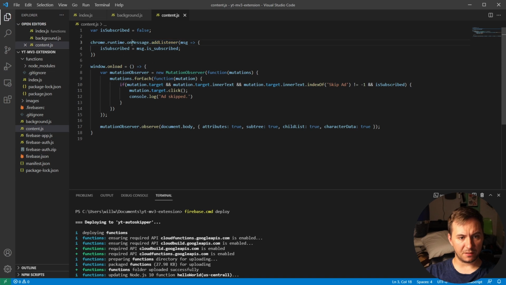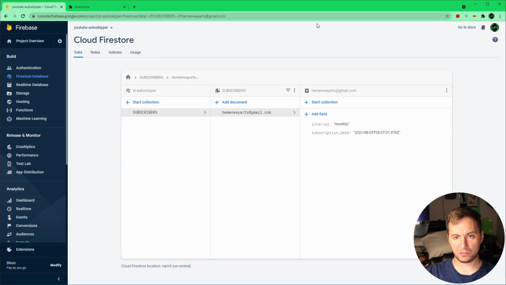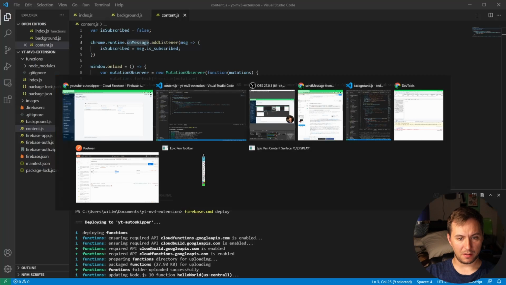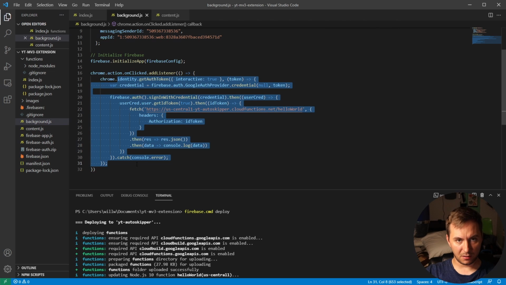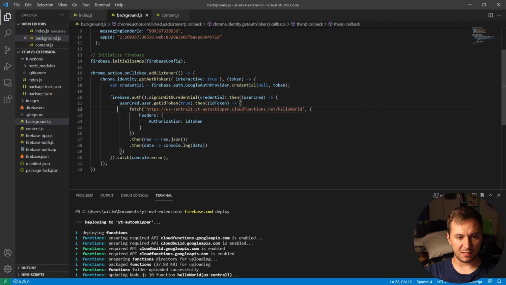So that should be good from there. Basically we're going to be receiving a message from the back end, because when we click on this action here, that will fire off this code here, and then from here we want to send a message to our front end, our content script, saying if they're subscribed or not.